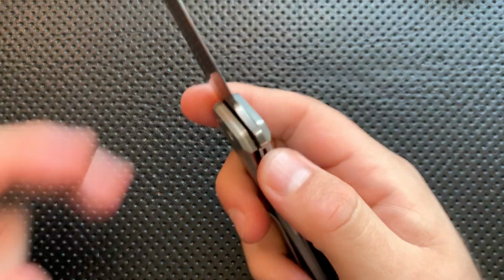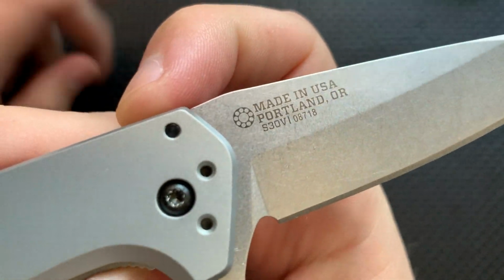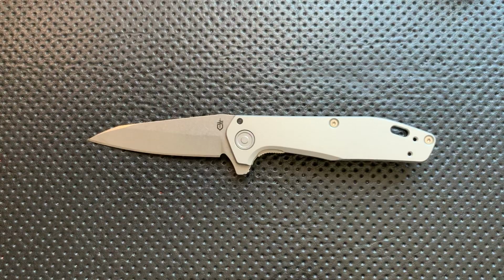Let's go ahead and jump into the good, the great, the bad, and the ugly of the Gerber Knives Fastball. So on the good side, to start with, it's made in the States. That's a beautiful thing. I cheer for manufacturing in my home country, as I imagine many of you do as well. So, there you go. That's definitely a beautiful thing.